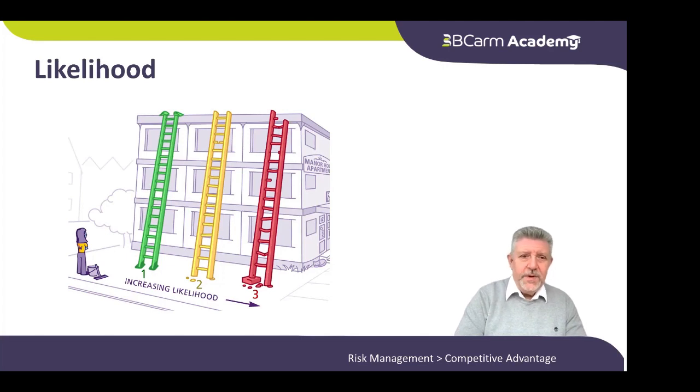But over time, as that ladder gets used and used, and maybe there's some damage to the ladder, in the middle ladder, the amber one, we can see where we've got some bent rungs. And then further along, as we get to the end of the life of that ladder, and I hope it's been disposed of and not used, by the time we get to this one, we can see that the likelihood of falling off that ladder, just because of the condition of the piece of equipment, is far greater.